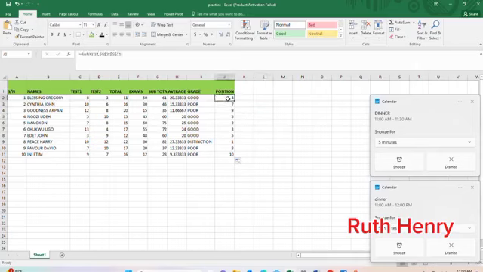So to check the position, you use the rank formula, which is equal to rank. You open bracket, then you select the cell you are using to rank from where to where. Then you use the dollar sign to fix the values. That is just it. So at least you have learned.